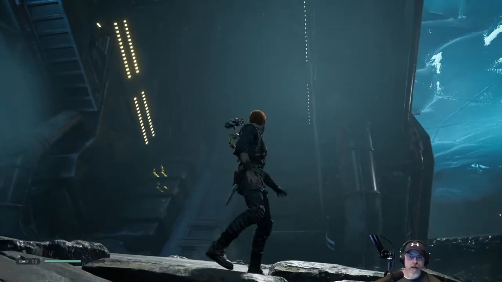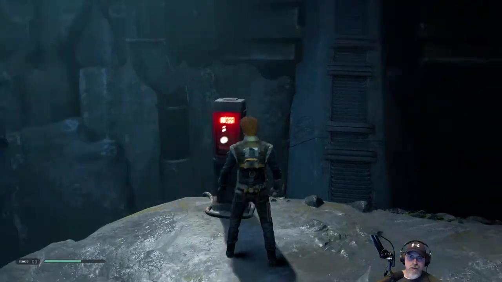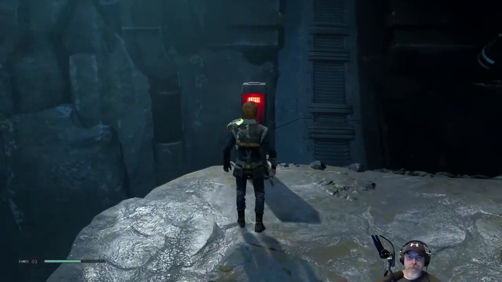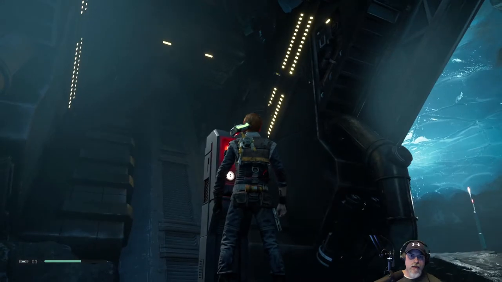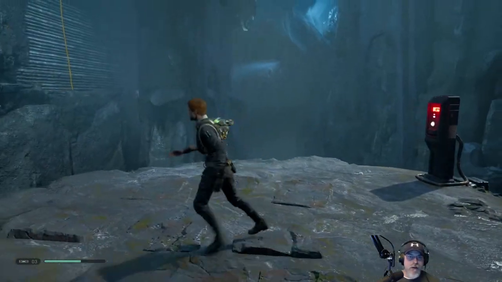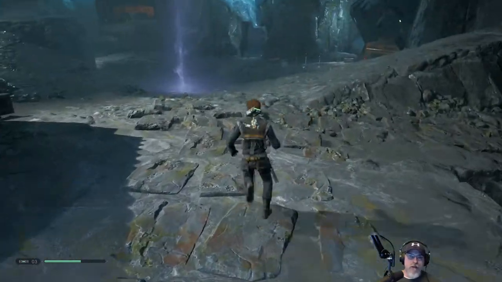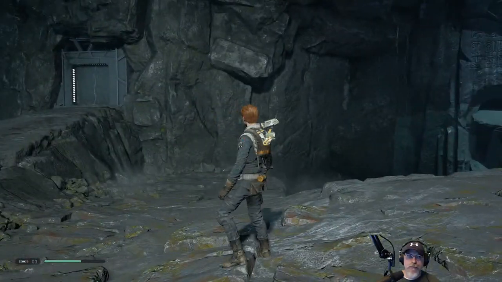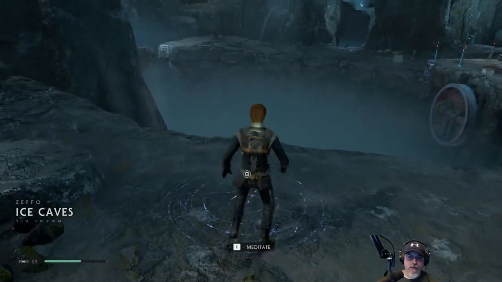Okay. It was acting like I could press it earlier, but I can't now. Oh, I did! I did press it, okay. I wonder why that's there, though. Maybe we have to go back up there later on. Okay, well, before we do anything else, let's save. Zepho Ice Caves.